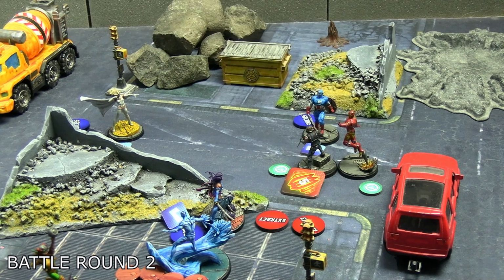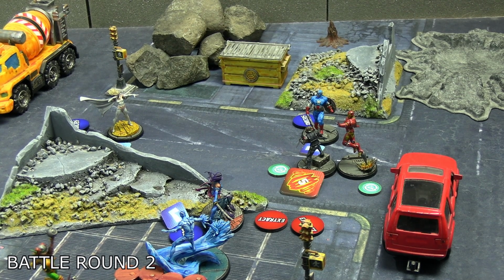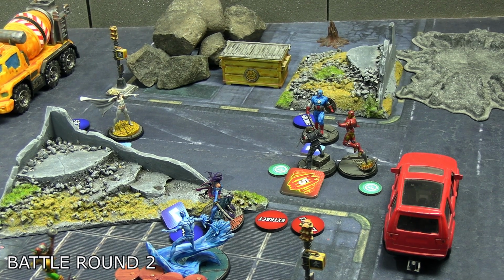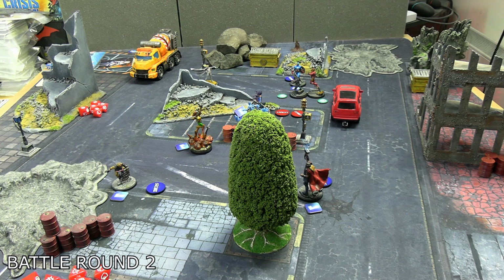Both of them have been placed within distance of Iceman and Psylocke. So Emma did really well there, took the 2 of them out. Cap's still holding that token over there, so they're still going to be getting points, but that does mean we're ending the round with 2 of the 5 Q fragments on the floor. Well, everything changed with that round, especially with those 2 Q fragments being on the floor.